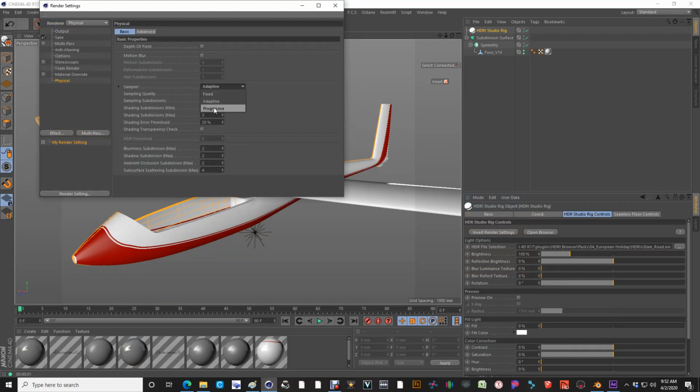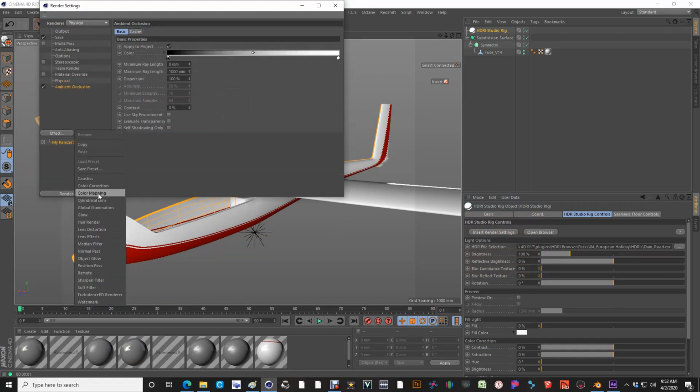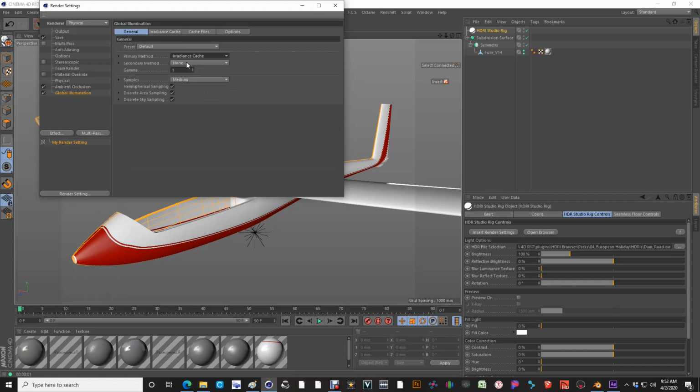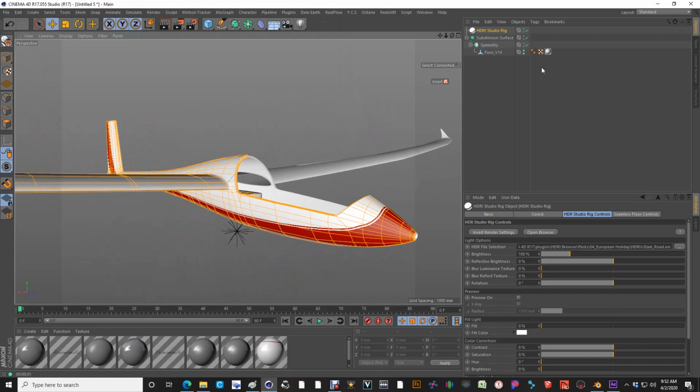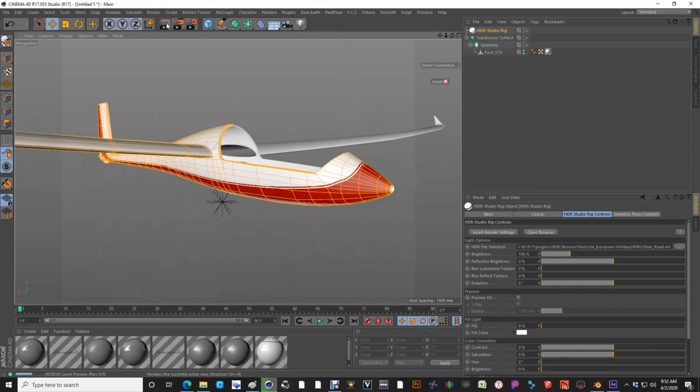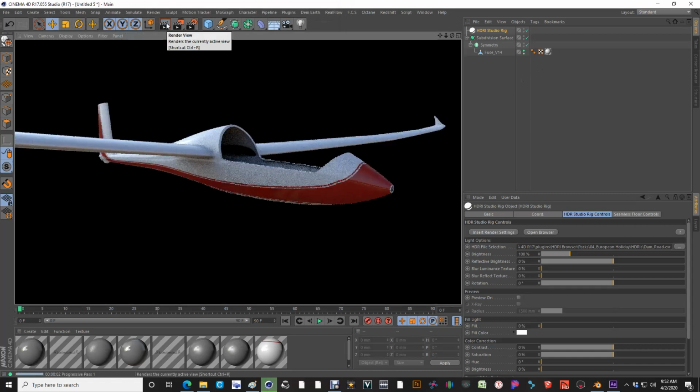Sorry, I'm going through a lot of settings I normally have preset that I didn't. Effect global, quasi-Monty, and voila. Now I can come in and enjoy the view of what we've just created. So in this fashion, you can take any model and manipulate it as you see fit. It's a neat, simple way to do it using Cinema 4D.